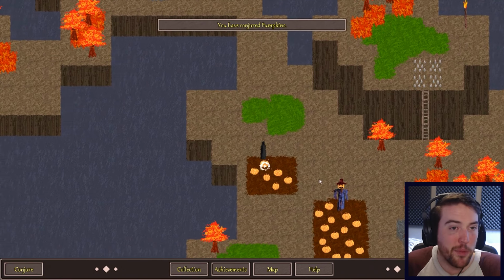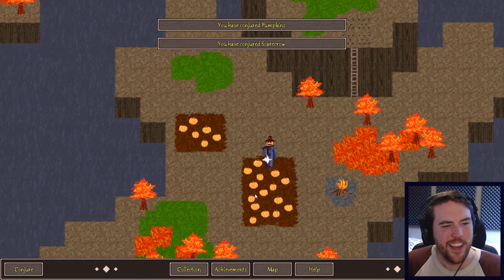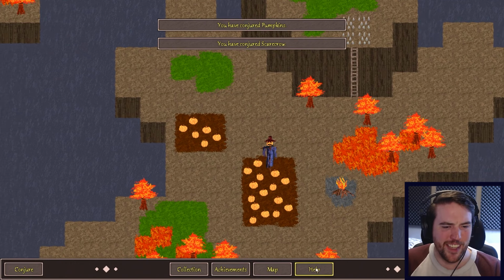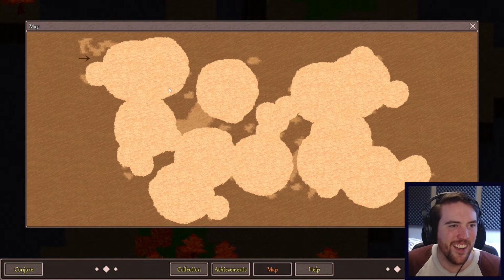Like I could conjure pumpkins probably. I can probably conjure this scarecrow. You see what I'm saying? It's a weird distance to travel. Like stick help over in the corner there and put conjure in the middle.